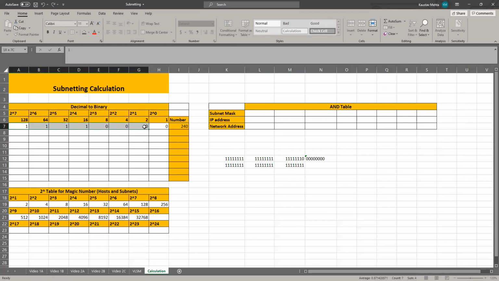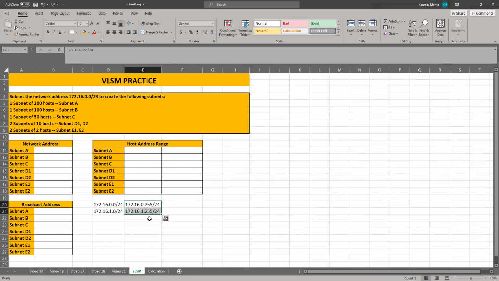If you don't know how the magic number trick works, I have explained that in my previous videos. Basically, it depends on which octet you are adding your subnet bits to and where it ends. Let's say our third octet would have been 11111000. In this case, our magic number would have been 8, which means our subnets keep increasing by 8. But since our last one is at the last bit of the octet, our magic number is 1, which means that all of our /24 networks will increase by 1 in the third octet, which we've done here. So it starts off with a 0 and we get a 1.